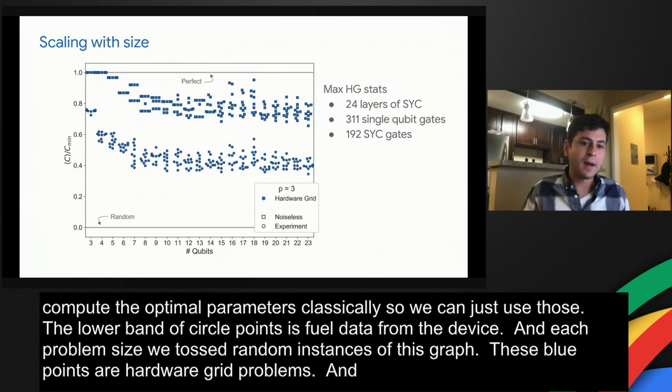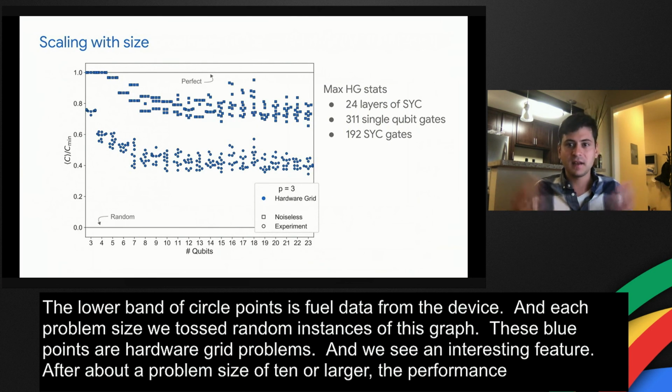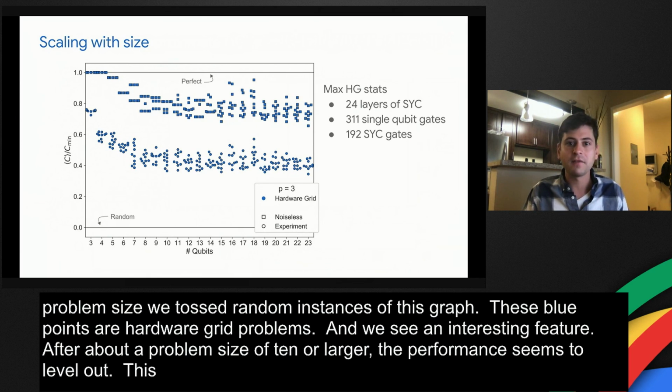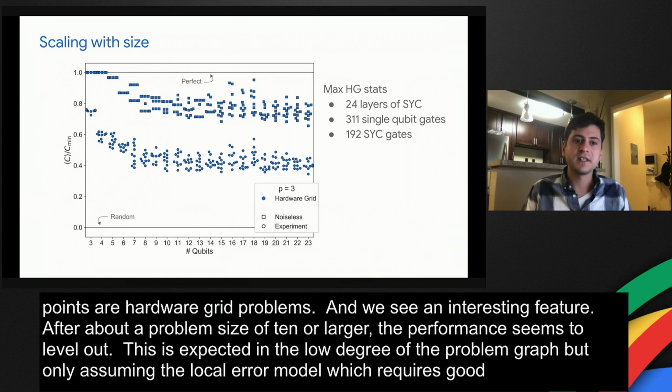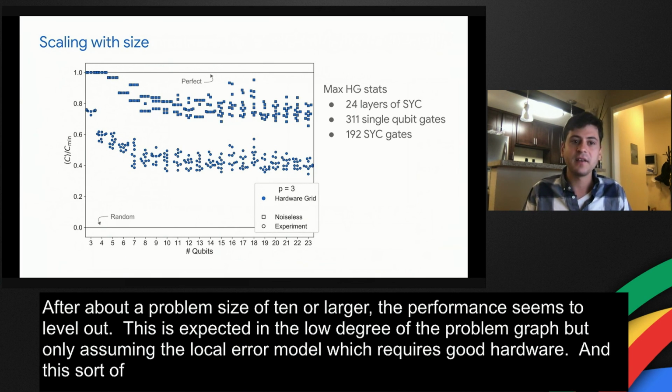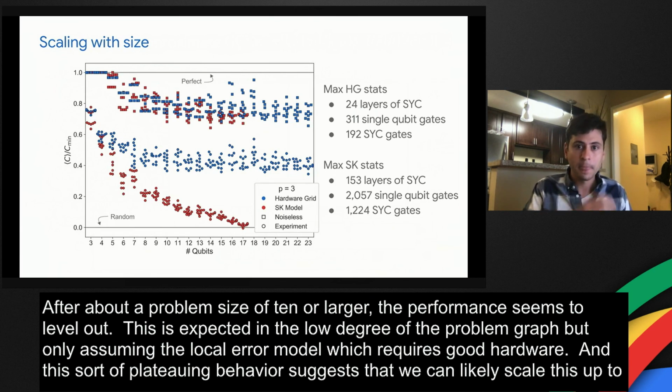After about a problem size of 10 or larger, the performance seems to level out. This can be expected from a simpler compilation in the low degree of the problem graph, but only assuming a local error model, which requires good hardware. And this sort of plateauing behavior suggests that we can likely scale these implementations up to arbitrarily large sizes and still get signal from the device.